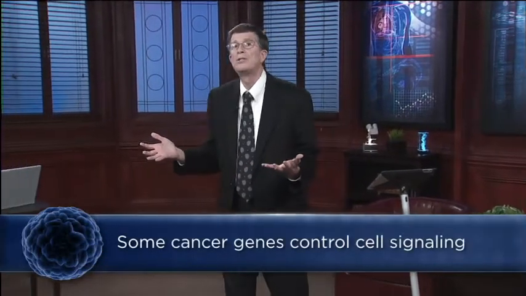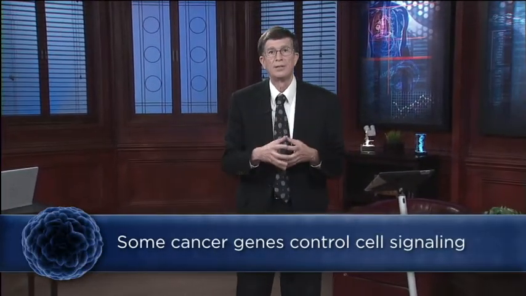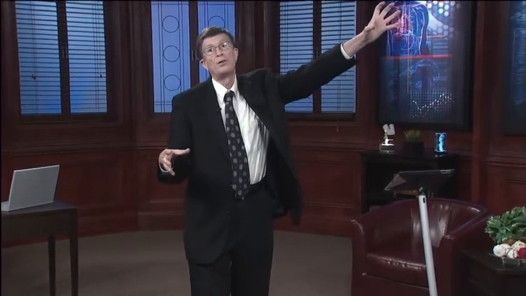Some cancer genes control cell signaling. Now, I mentioned in a normal differentiated cell, it's not dividing, and cancer cells are dividing. You'll recall cell reproduction is controlled in two ways: internally by these kinases, etc., and externally by growth factors or proteins, something binding to the outside of the cell, binding to a receptor protein, and then the receptor protein does something to stimulate the inside of the cell. So here is the system in slightly more detail than we saw before, in molecular detail.